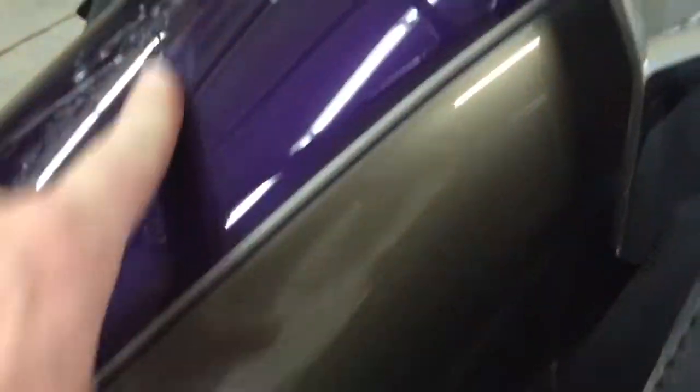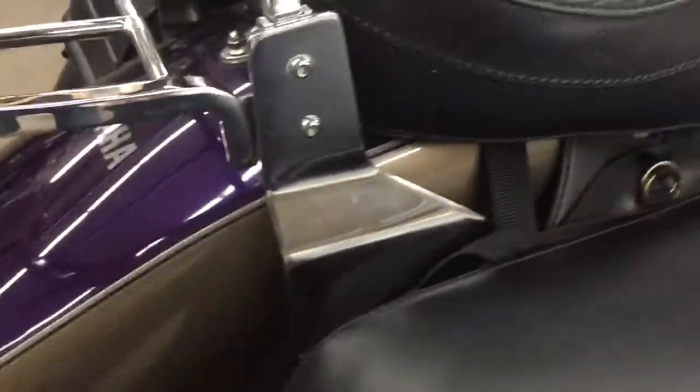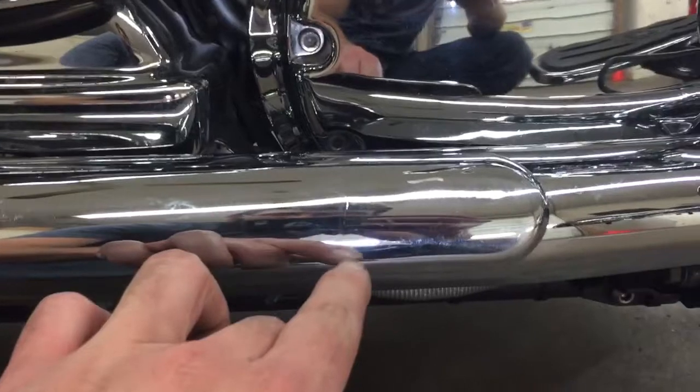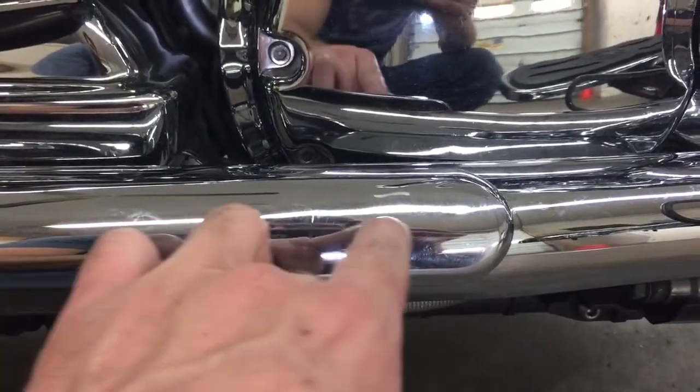Come over here, look at the back tailpiece. Maybe a couple little scratches, nothing's really jumping out at me. A little scuffing right there, right up there. Might have been from the original seat, maybe. Come down here. That all looks pretty good. Come over here. Exhaust looks nice. Nice and clean. A little scratch right there. Little scuff right there.